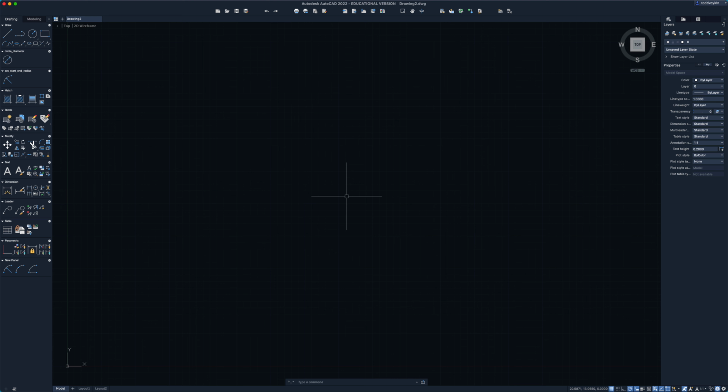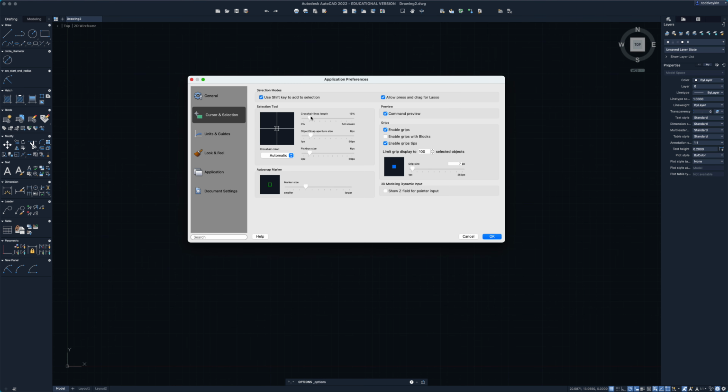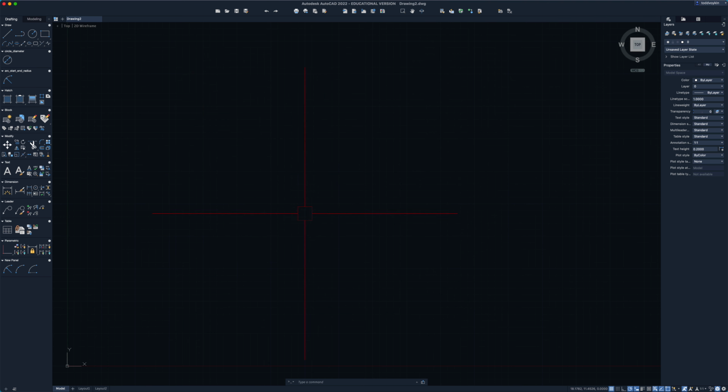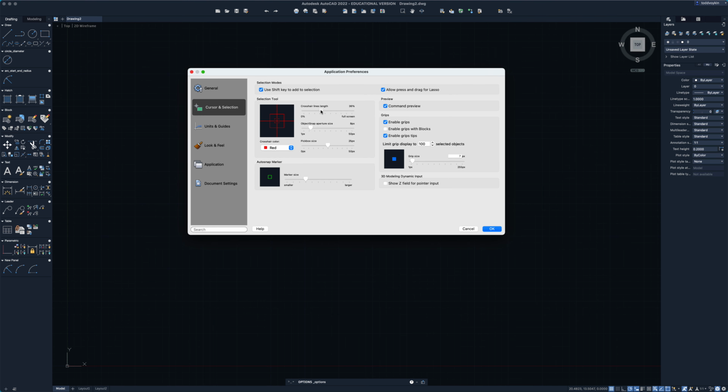So right in the middle of the screen, that is the crosshairs and pick box that you can see. So when we go back into our window right here, you can see that we can make the crosshairs and the pick box larger, and that's again just based on your preference, and I can also change the color if I want to. So I'm just going to press OK again so we can see what those changes look like. And you know, if you make some changes and you don't like them, remember you can just go back in there and try out some new settings. So whatever you like. This is where I prefer to have mine set, at just past the little 2 hash marks on each one of those.